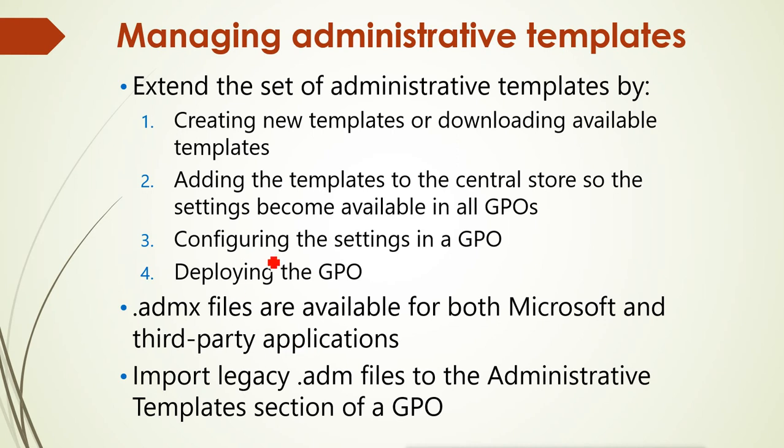The policies will show under the group policy templates. The new templates will show. The files must be .admx files. These files are available for both Microsoft and any third-party applications. And we can also import the legacy .adm files to the administrative templates section of the GPO. We can directly import this .adm file under the GPO, or we can download the ADMX file and install it, save it into the central store or local store.